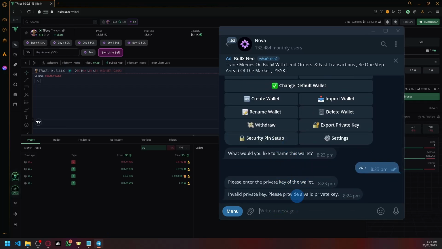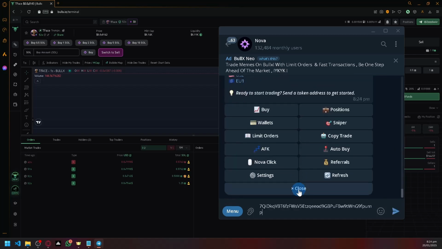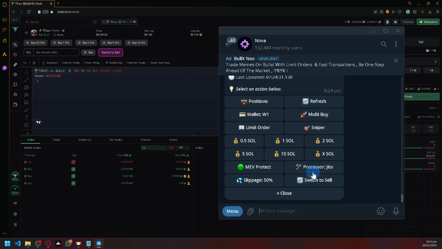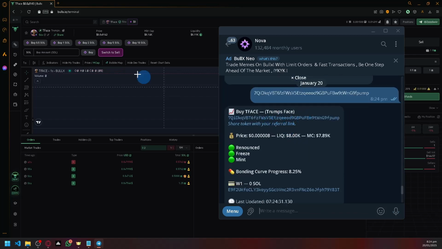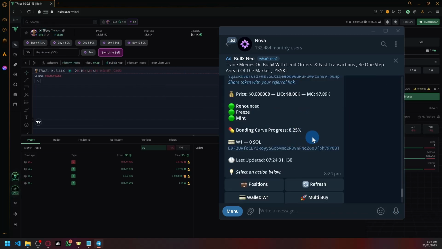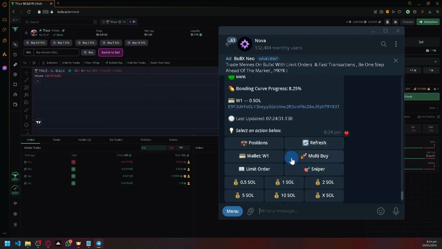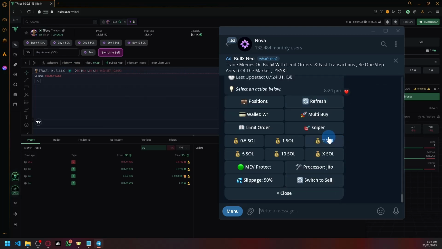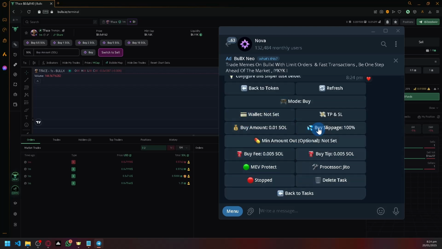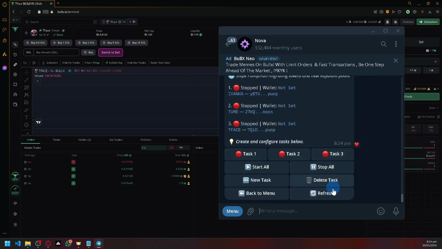I'm also connecting our wallet here. Let me go back to start. Simply paste that here and you will be able to connect and monitor the specific meme coin. You could see whether you're buying, selling, and so on. You could also do the same settings here. You could do multi-buy, you could do sniper. As you can see, depending on your settings, of course, just modify that.